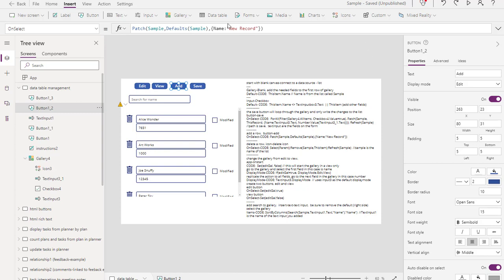I put in a unique, new record is pretty unique, but you can put in a unique identifier, because when you get to a large group of data and you start creating records, this new record shows at the very top of the list, but if you have 10 entries for the day, it appears at the bottom of that day's entries. So sometimes I just put in the new record, then I just search for new record and pop into it. So I'll show you that.